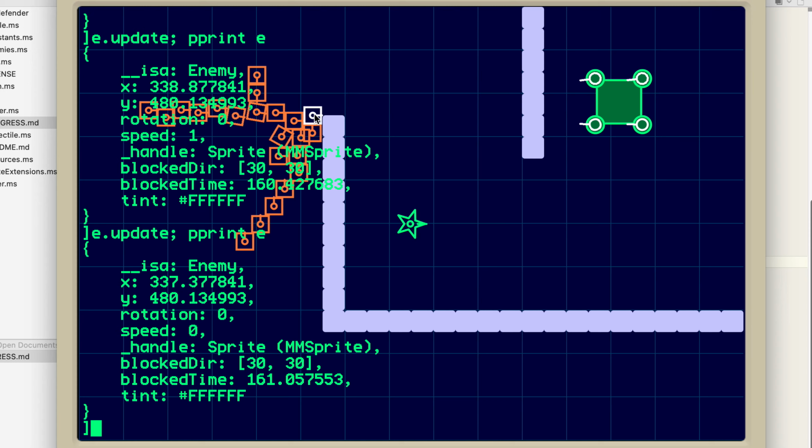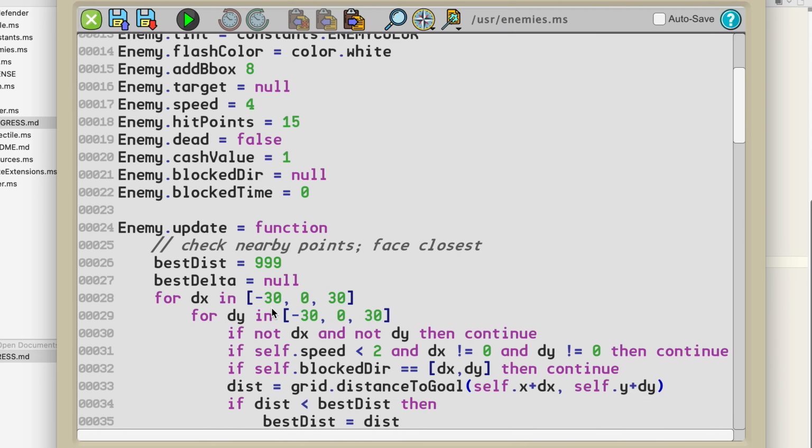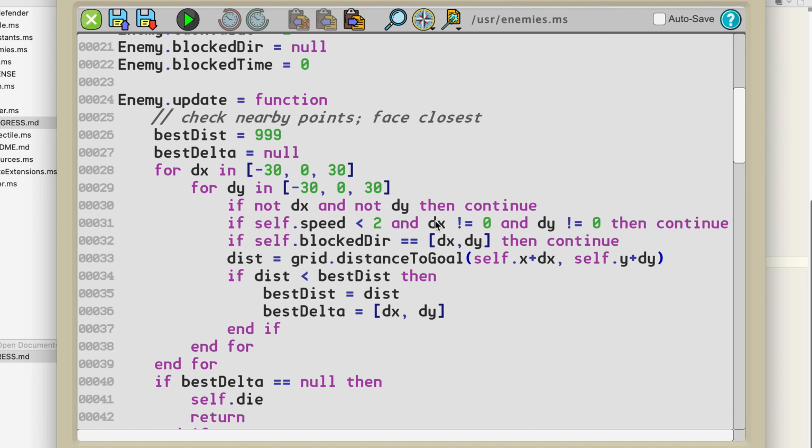And what I want is for it to turn and go this way. In fact, hang on. How's it even considering 30, 30? That's a diagonal direction, and its speed is less than 2. So that's a puzzle. Let's look at enemies. If speed is less than 2, and neither dx nor dy is 0, then we continue. So it should never be able to consider 30, 30.